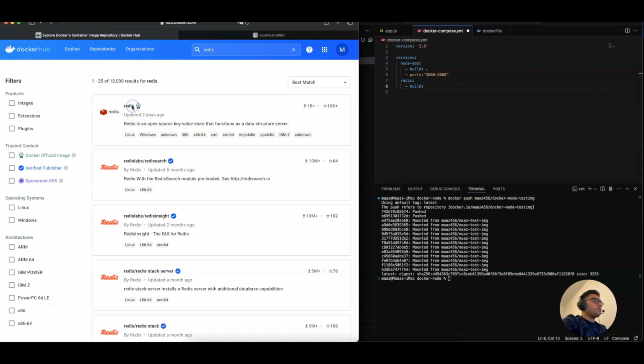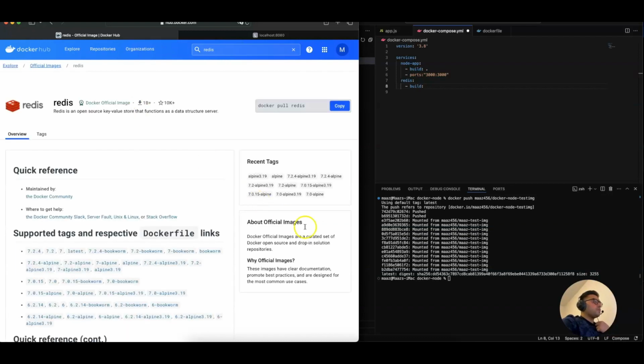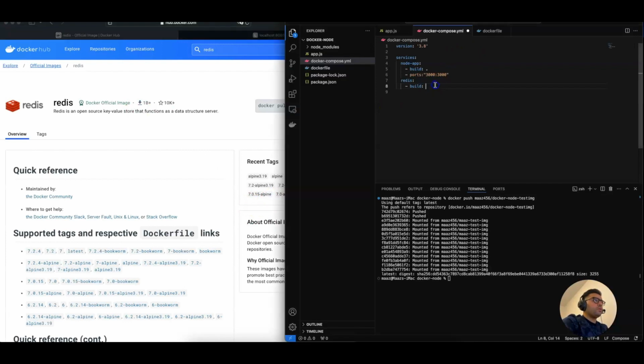So this is Redis. So let's take this tag Alpine. So pull the Redis image with the tag Alpine from the Docker Hub. Of course, our Redis image doesn't exist locally since we didn't create it locally. So it will pull the official Redis image from the Docker Hub, right? Because it's open source, it's publicly available.